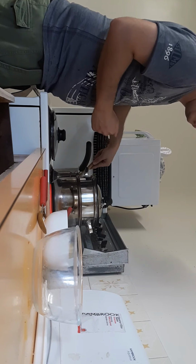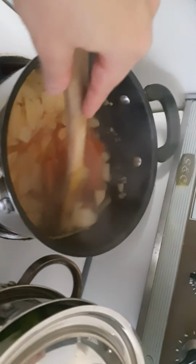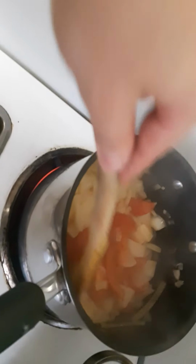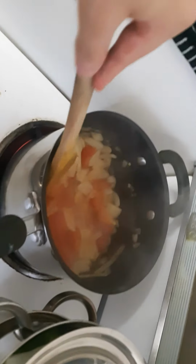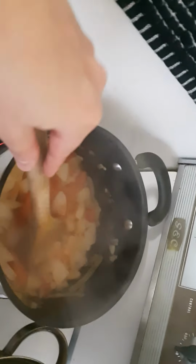Get some juices going, which I'll show you. So we've got our flavours in there, and always use wood when cooking. Do not use metal on metal. You will scratch the pan. You do not do this. This is dumb. Only dumb people do this. Alright? So I'm letting that get some flavour in there.